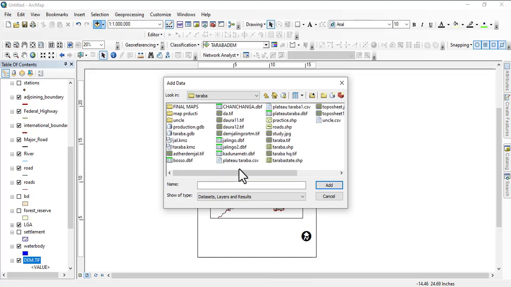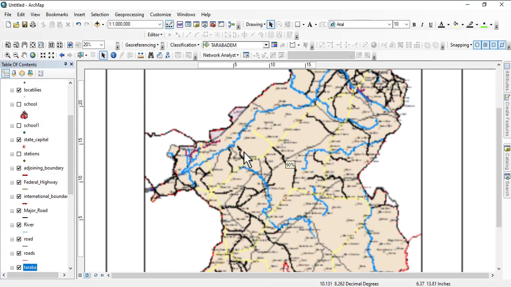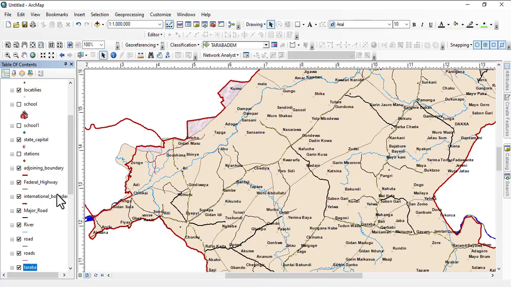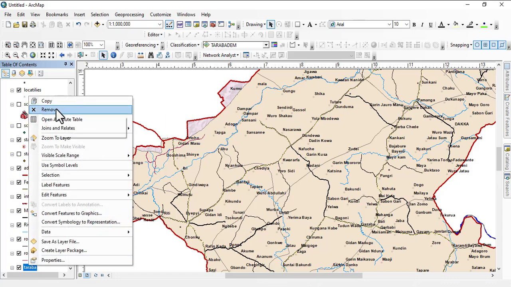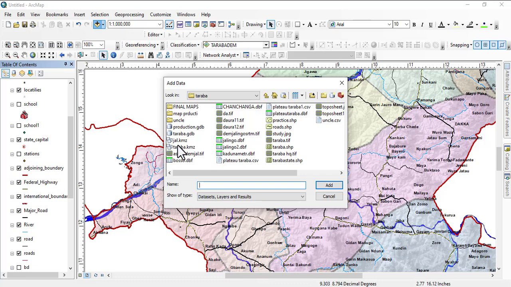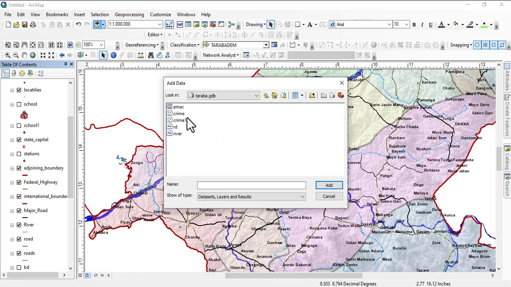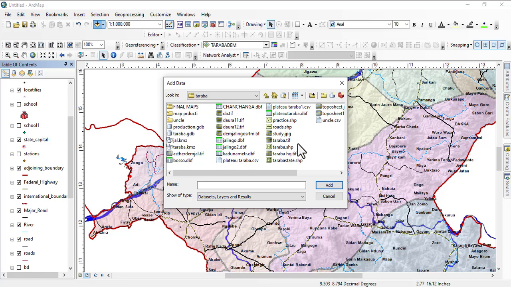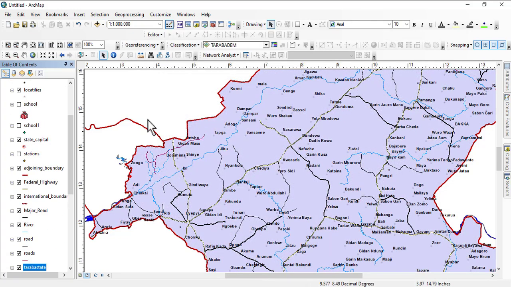I think we did that and put it somewhere when I was doing that, but I've forgotten. I think it should be this one. Yes, you can see it. Oh, it's not it. Not the one that has this. The one that is the same thing as this one. I know I did that, but I cannot find it. Come in, I will locate it. Maybe it should be this one, Taraba State. Yes. So you see it.